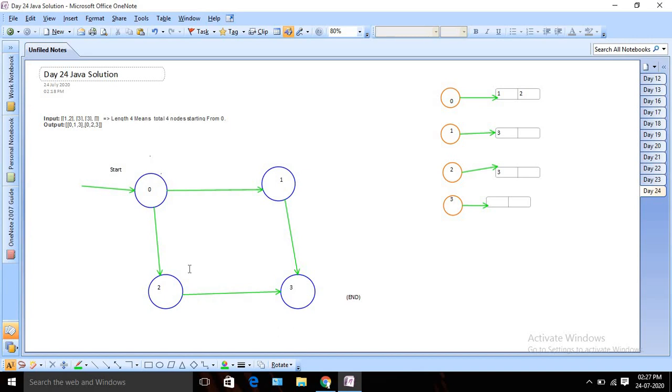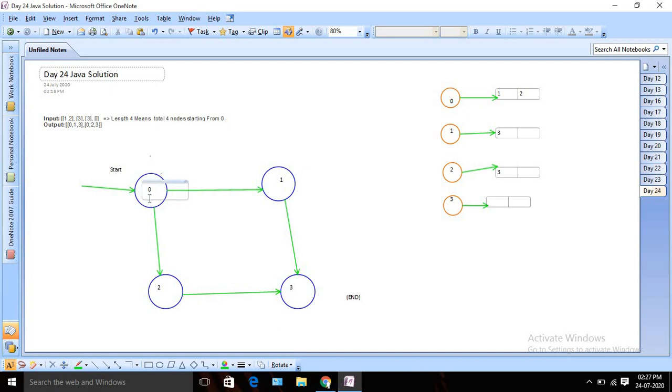So let's solve it. If you think naively, how can we solve it? Basically we can apply the DFS algorithm here. DFS is nothing but depth first search, right? So we can use the depth first search traversal algorithm. Suppose I am starting from 0. According to the DFS algorithm, I will go till the depth. Here in this case our depth is 3. Whenever we reach our depth or our target node, we need to backtrack, and we need to find out whether there is any other possible path or not, right?